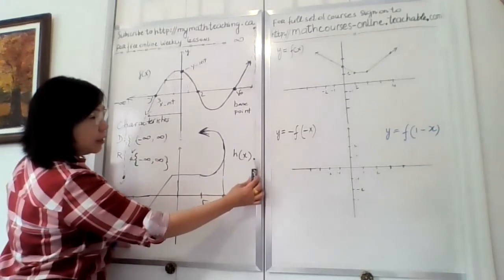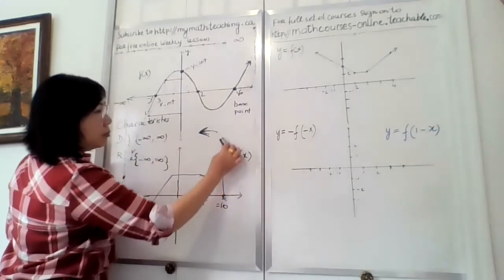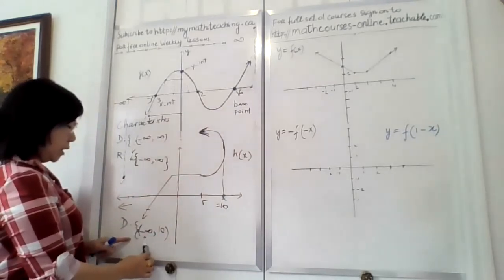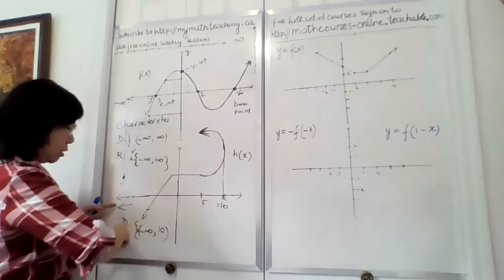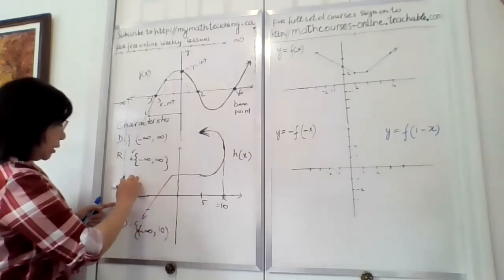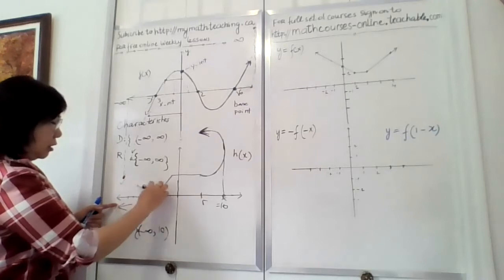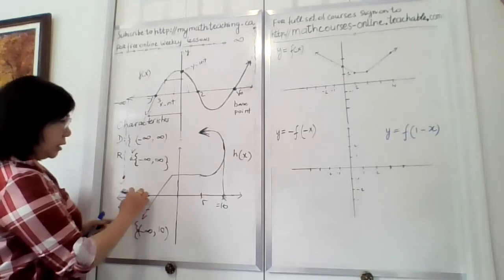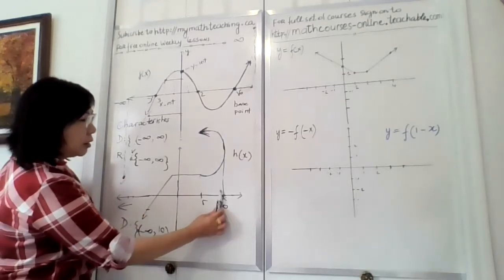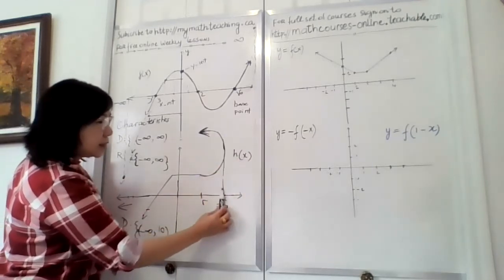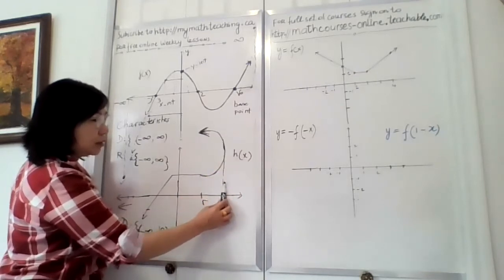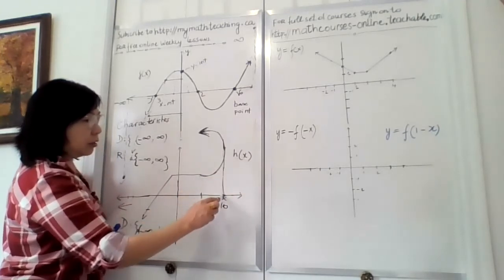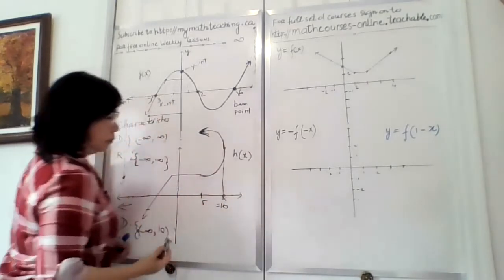Because up to 10 it stopped. You don't see the x value over this way anymore, but it goes back this way, right? So you say the domain here is from negative infinity this way, keep going this way. So the x keeps going to negative infinity, right? The domain starts from negative infinity on this side up to 10, because 10 is the last value of this domain. The x value of this function doesn't even exist after that.